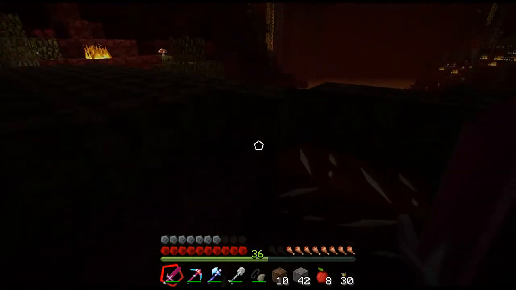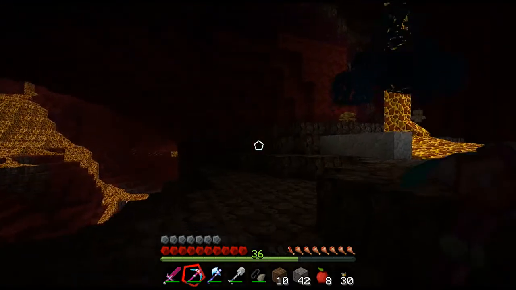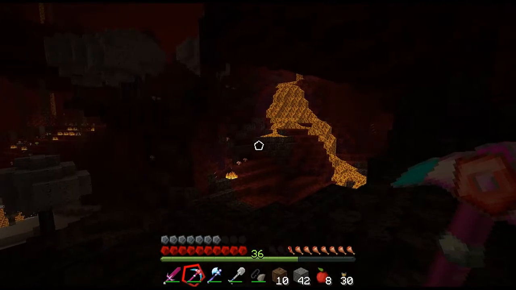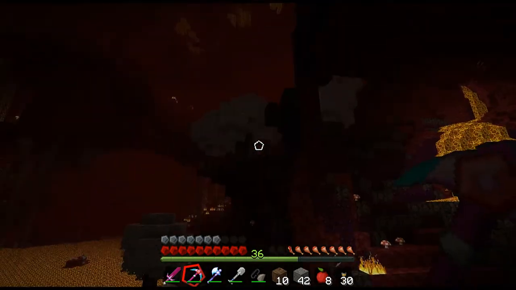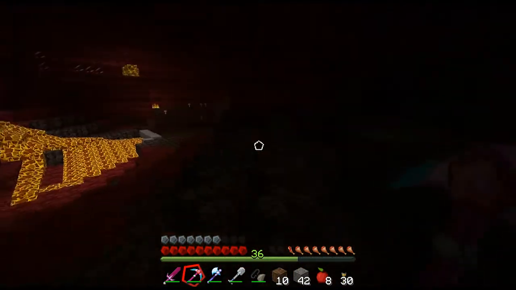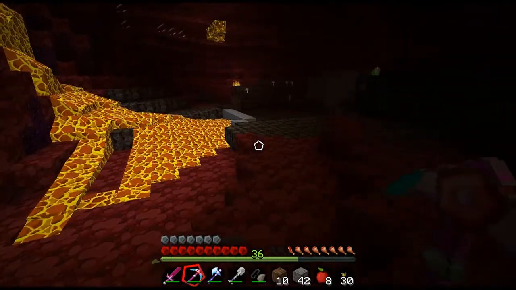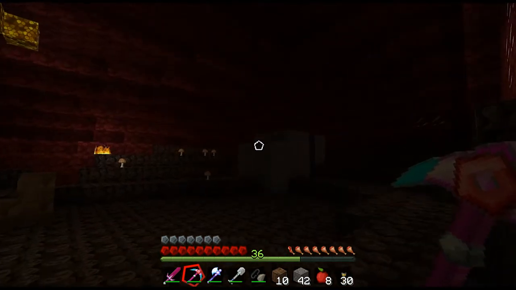Jesus. Nether is a lot more dangerous than I remember it being. This mod adds a certain amount of difficulty. It might be best for me to head on back and then just mine right into a wall somewhere till I can find some cobalt. And then I can head up here over that spire and set up the pump up there. Okay, so I'll just head back there and then begin mining.